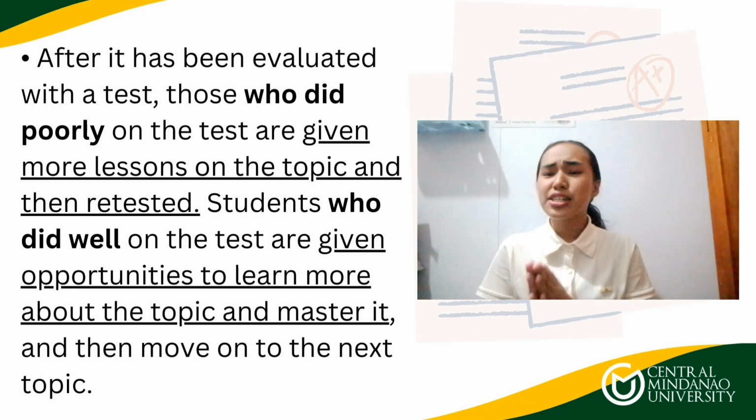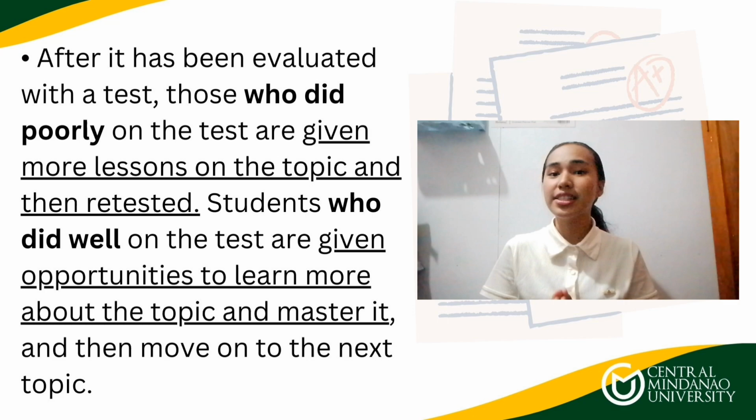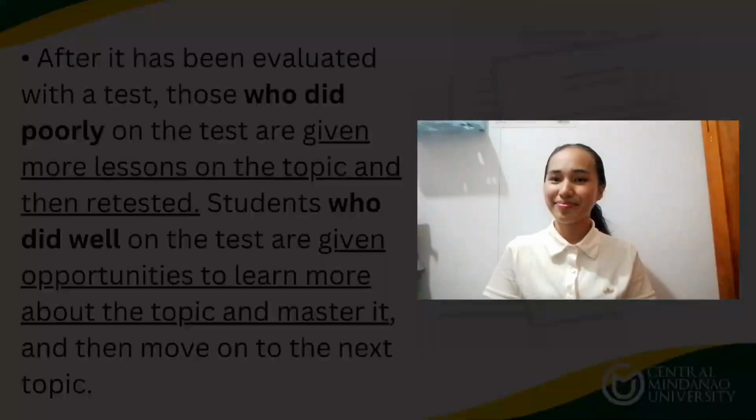On the other hand, students who did well on the test are given opportunities to learn about the topic and master it. The mastery learning purpose is for the student to achieve high levels of excellence before moving forward. For example, you cannot make a student solve multiplication if the student doesn't know how to add numbers first. It is like making a kid jump in a swimming pool even though the kid doesn't know how to swim.